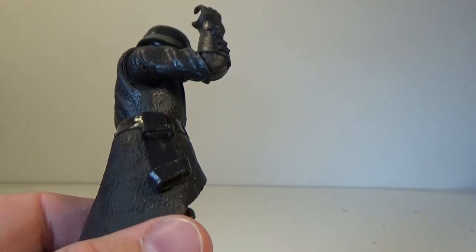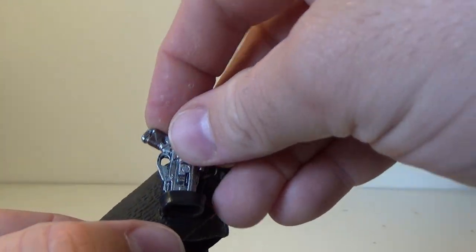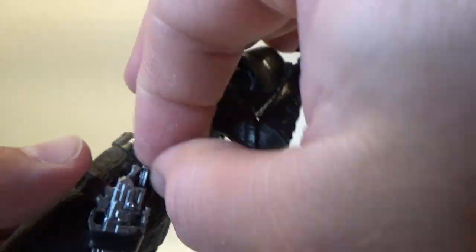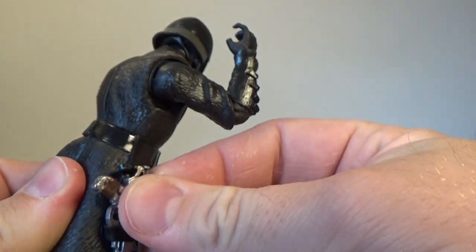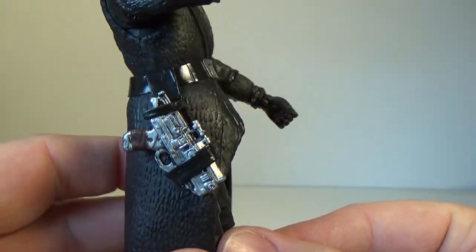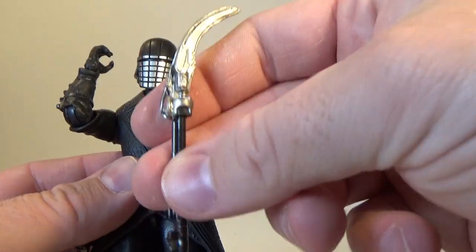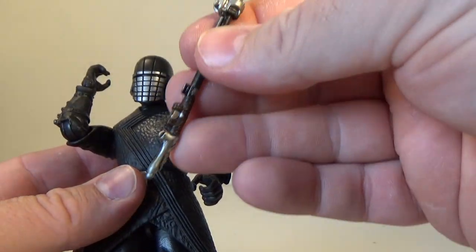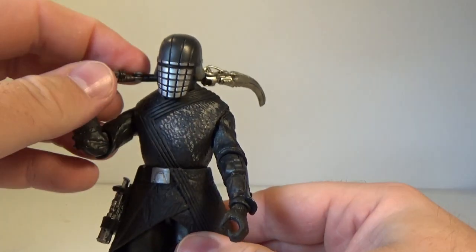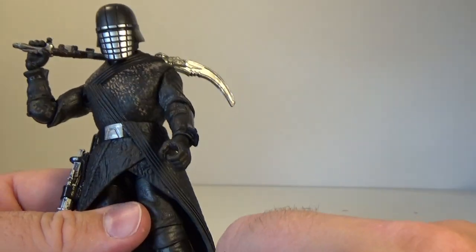The holster is a working holster. It is a little bit of a pain though, because you've got a slot that's not in the bottom. It is a soft plastic, so it's not terrible — you're not gonna break it. And then you've got to pull that top loop over the top there to hold it in. It's a little bit awkward, but it fits nice once it's in there. And let's be honest, I think most of us are gonna display him with his big melee weapon, so I don't think it's a big deal really.